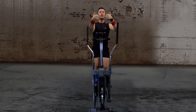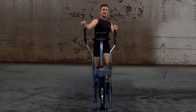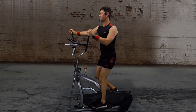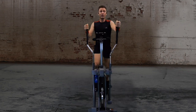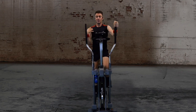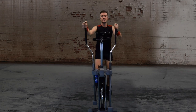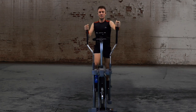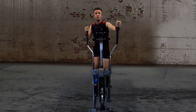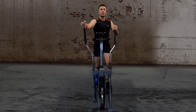When we do, thumbs on top. So here, thumbs on top. Upper body takes over. Relax your lower body. It's hard to do because your legs are more powerful than your arms and you naturally want your legs to take over. But we're going to focus on upstairs and push and pull. Stay with the poles. Try not to throw too much around. I don't want you shifting around on here. I just want the shoulder rotation.